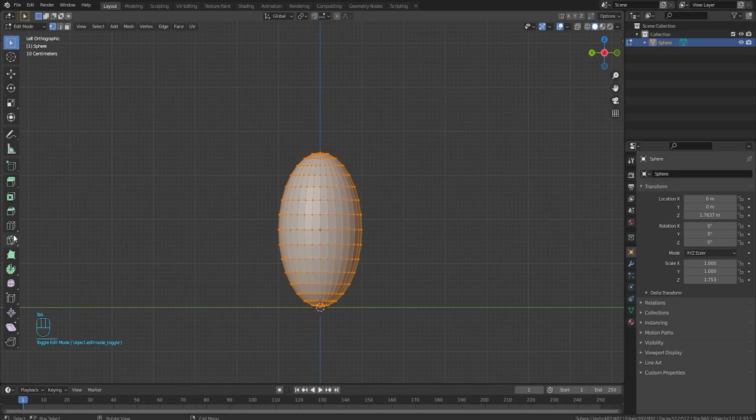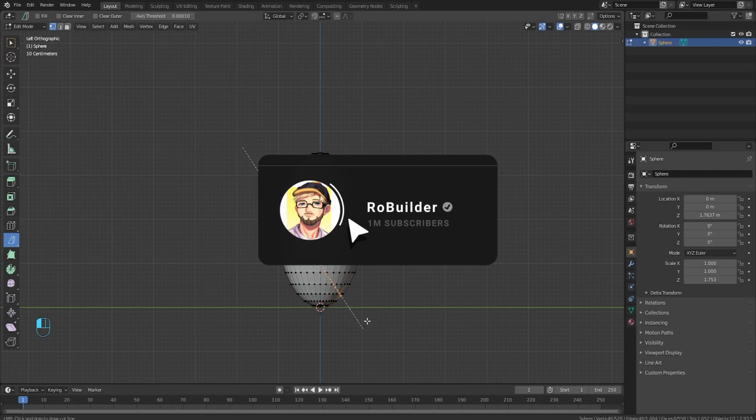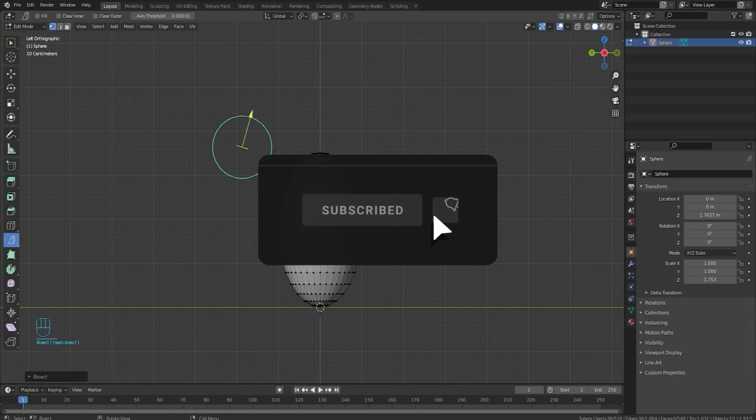And then over here, we have our knife tool. If we hold click on this, we have a tool called Bisect. Now this tool is so fun to use. And I've just been loving it, I'm gonna be honest. So all you do, you have it selected, and then you just grab your mouse and drag where you want it to cut. So for this one, we're gonna cut right here.